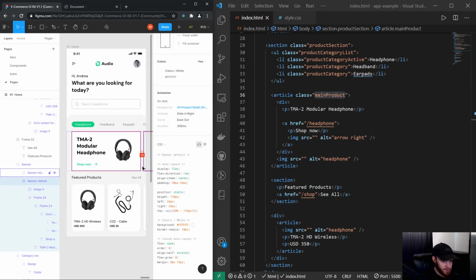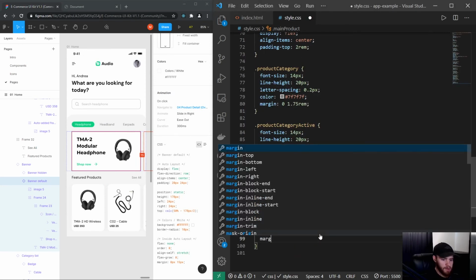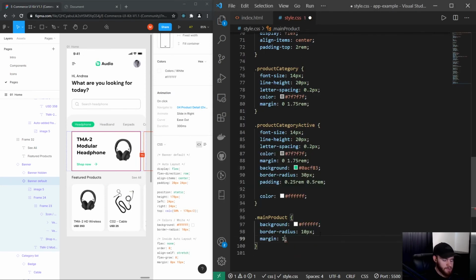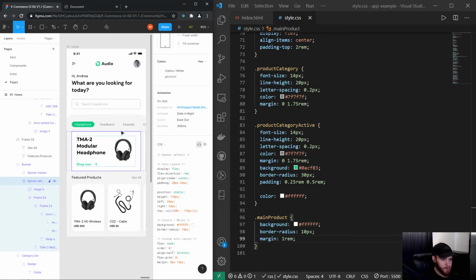Also here I will add some margin to have some space between the gray background and the white card. So now, like I said before, this is in our left div, this is the image.